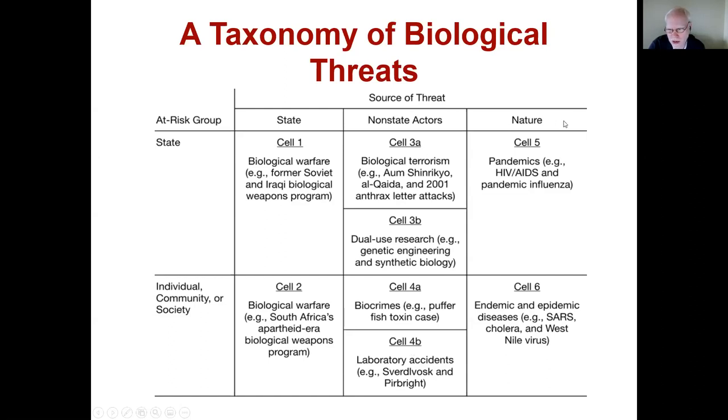And then finally, nature. Nature can target both individual communities or the state if it becomes large enough. So pandemics, things like HIV/AIDS, pandemic influenza, now COVID-19, which has reached a pandemic stage, could cause tremendous damage to the states themselves. Some of the worst hit states for HIV/AIDS have had to spend tremendous amounts of money managing the crisis, money that often they don't have. It's put millions of children into orphanages. It's removed a tremendous number of people from the economy. So it's caused tremendous damage to certain states.